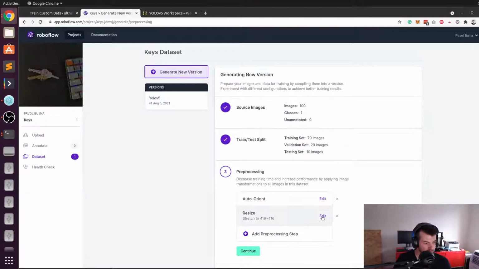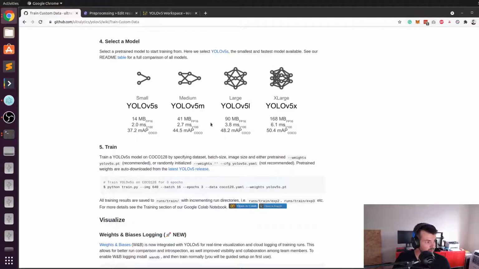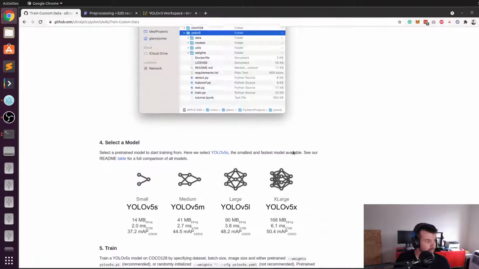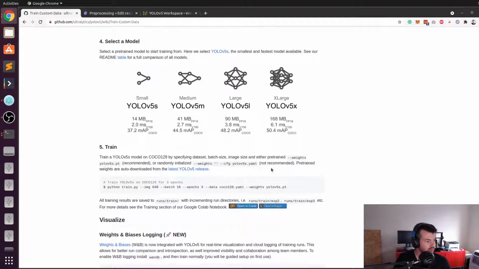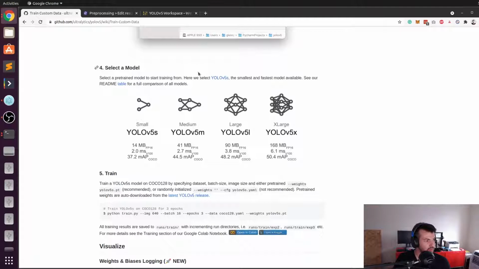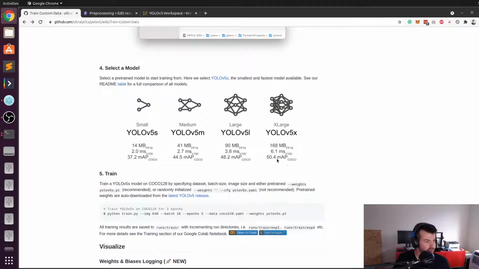Yeah, and in here I'm going to make 640 by 640, because if we take a look in here, the YOLO V5X, somewhere it was saying, not sure where, but somewhere it was saying it is using 600, maybe all of them use 640.